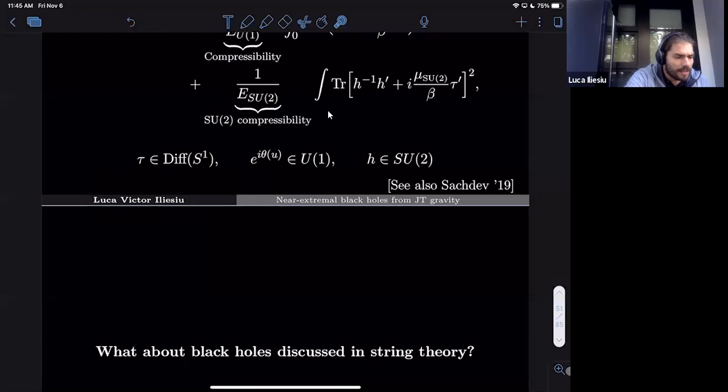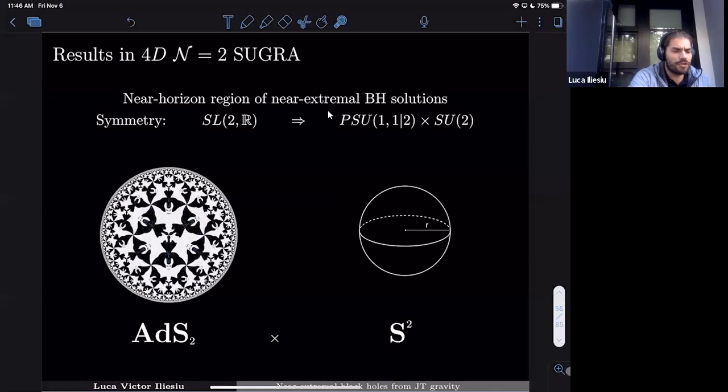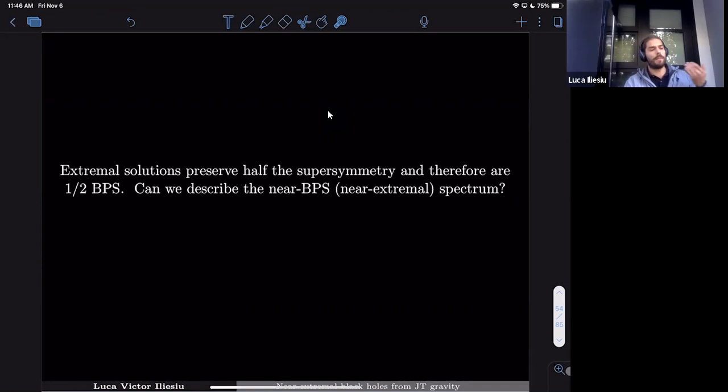Let me skip this. Since I have almost no time left, I just want to mention an important distinction between the statistical mechanics of these black holes and the statistical mechanics of black holes that preserve some of the supersymmetry. So the black holes that people have studied in string theory are typically black holes in supergravity. The extremal states are typically called BPS states. That's because they preserve a certain amount of supersymmetry. The near-extremal black holes break supersymmetry. But what we'd like is to actually describe what the energy scale is between the BPS state and the lightest near-BPS state.